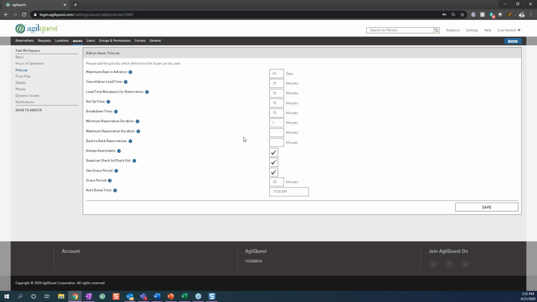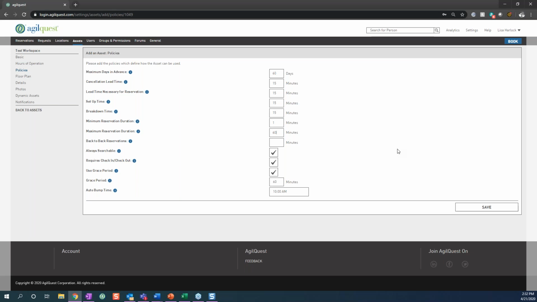Next is minimum and maximum reservation duration. And you guessed, it's exactly what it sounds like. So you need to have at least 1 minute for a minimum reservation duration, but you could also require more time. So if this workspace was a little bit more high value, for example, you could require users use it for at least 60 minutes. Likewise, let's say that this is a touchdown space, and you want users to come in and use the space for 60 minutes and then move on to an office or maybe a cubicle. So I see this most used for touchdown spaces, for example. This would be a great way to limit a user's reservation, so they could only limit it to 60 minutes.